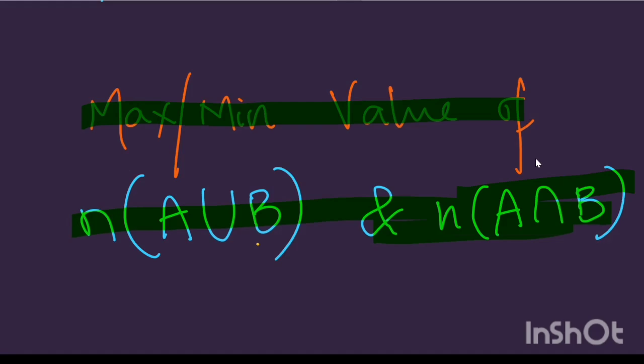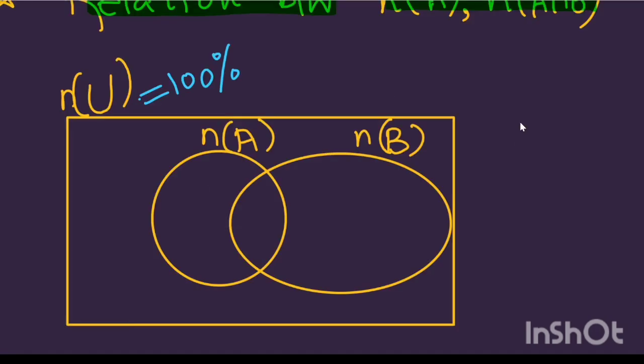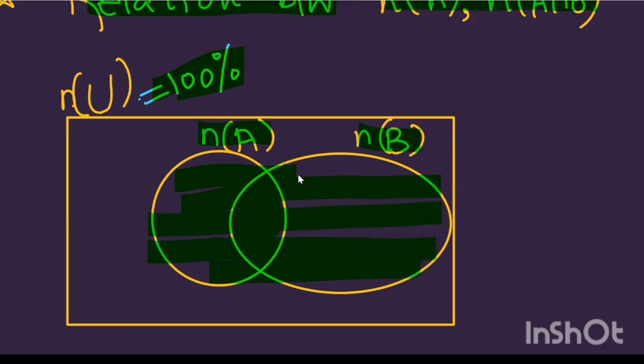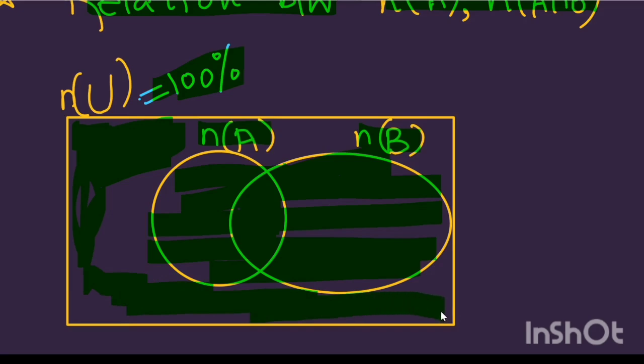We are aware of this general figure, guys, where Nu, if Na and Nb are given in percentages, we will take as 100%. Now this is the general figure where A, and A intersection B exist, and obviously A union B and so on exist, when there is some intersection, and A bar intersection B bar also exists. So this was a general figure we used to derive certain relations, certain formulas between Na, Nb, Nu, Na intersection B, A intersection B bar, A bar intersection B bar, and so forth.